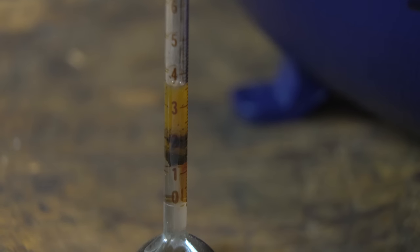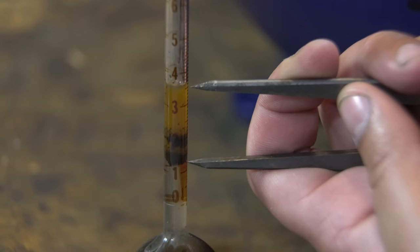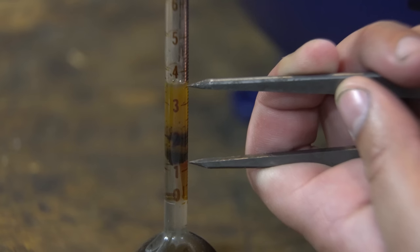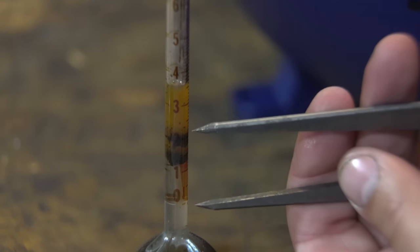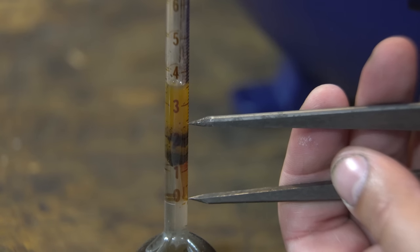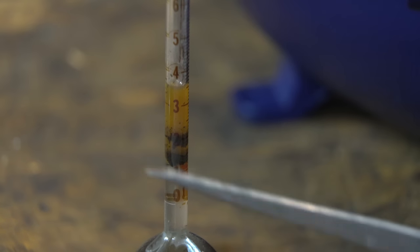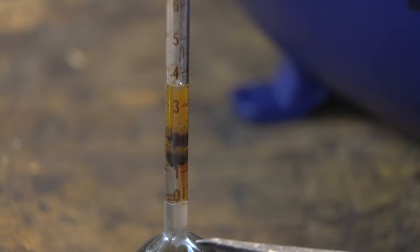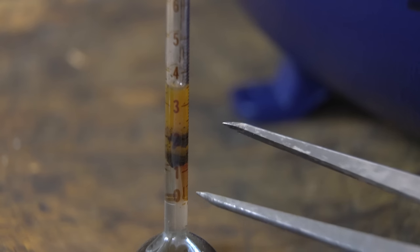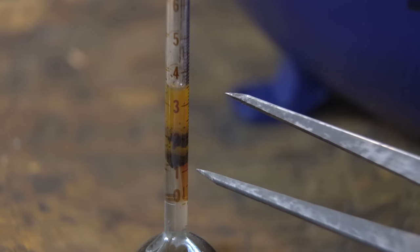So to read this, you go with some calipers and you measure from top to bottom of the fat and any other layer, and then you go down to zero and you read it. So this seems to be 2.4% of fat. This was whole milk at 3.25%, so either they're lying or I didn't do things exactly perfect.